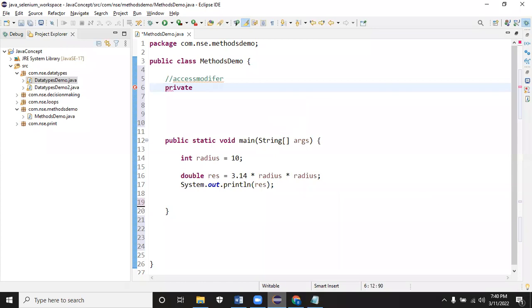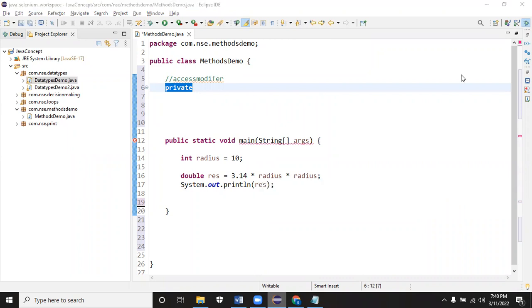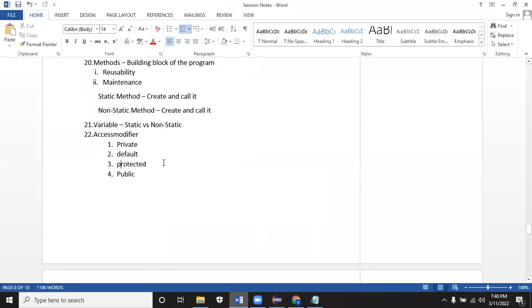Now you can easily understand what is private. If I give a method as private, it can be accessible only within the current class. You can give the access modifier to a method as well as a variable.